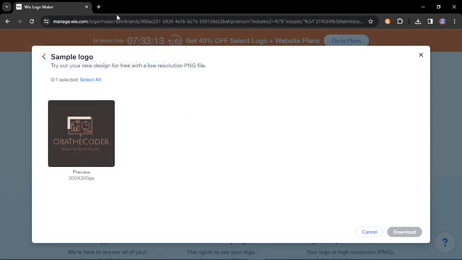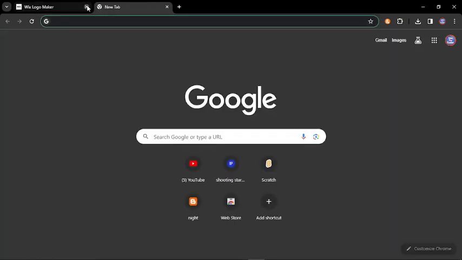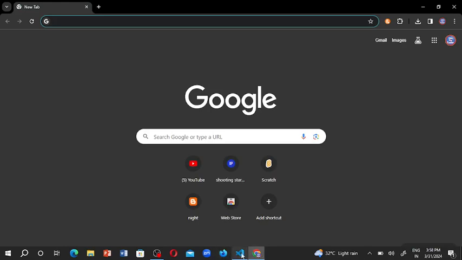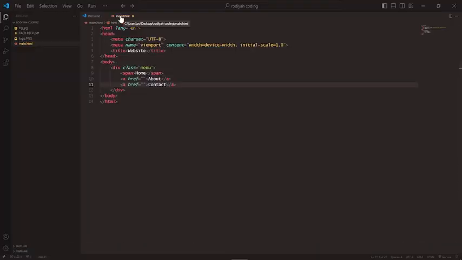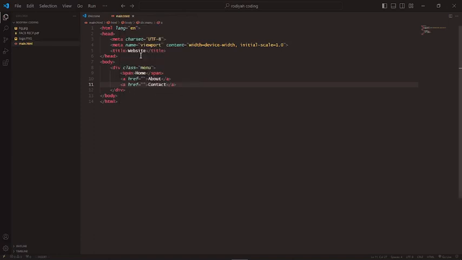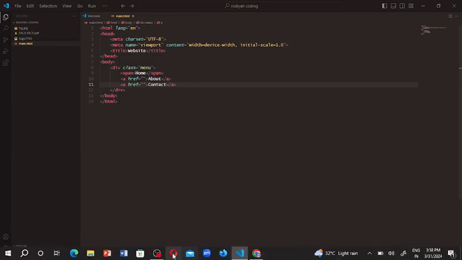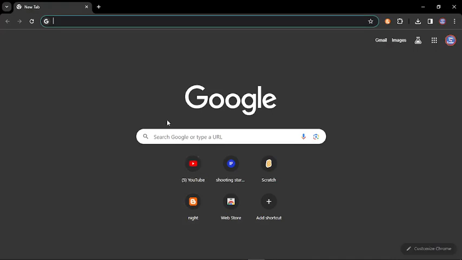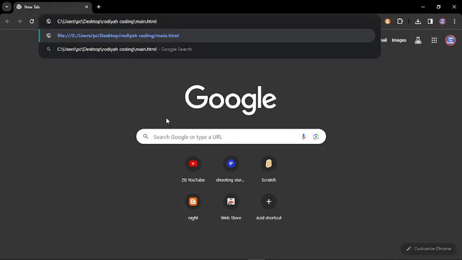Okay, now it's saved, and now we're not going to be having any more internet problems. And now copy the path of the main.html, and then you paste it in your browser, and then have this home, about, contact. It is very rubbish, and trust me, this doesn't look like a website at all.